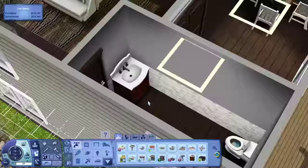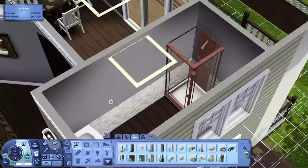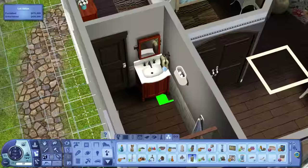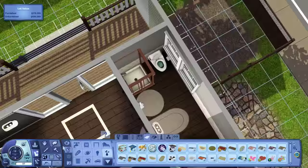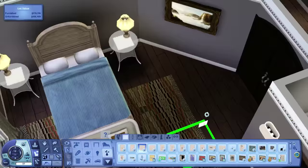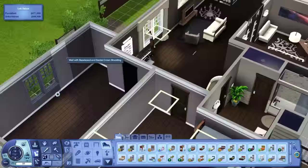Then we move into their bathroom, which is the same color scheme as everyone else's bathrooms. Just a little bit different pieces of furniture because the other pieces were way too big. So we needed something a little bit more delicate in here because it is such a tiny space. But it actually ended up working out really well. And I really like how the bathroom turned out, even though it's really small. It's pretty cute though. I like it. And then we're just adding outlets and light switches, which is my favorite thing to do because it makes it look realistic.